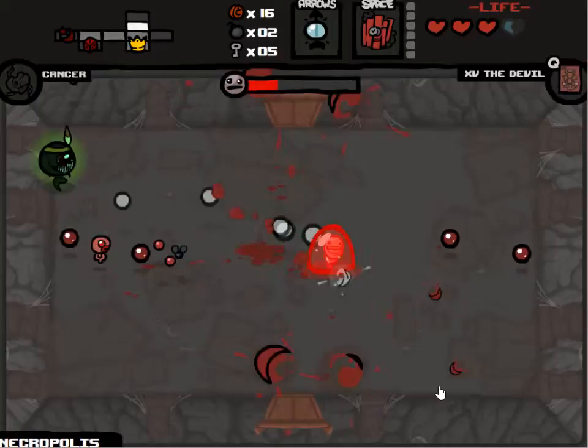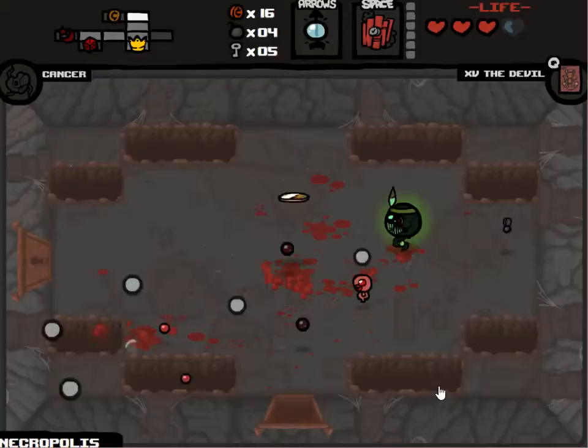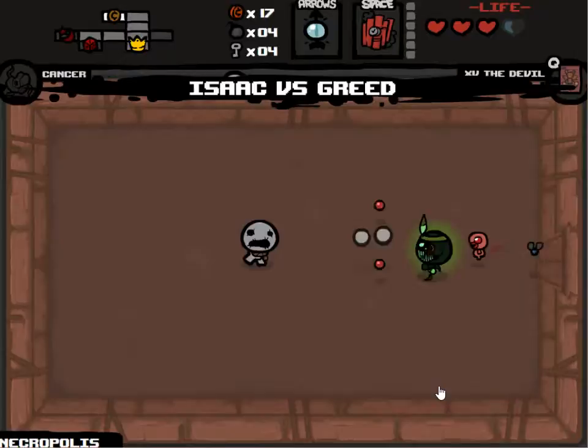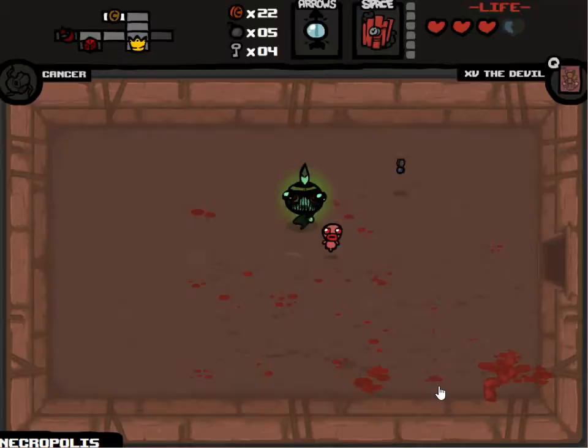Just destroy that boss. These Greed heads are usually really annoying. They're just like Greed the boss. When they hit you, you lose coins. And they're hard to kill too, so they're just overall annoying enemies.